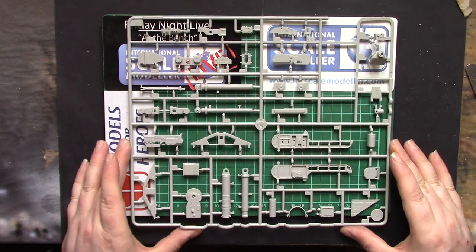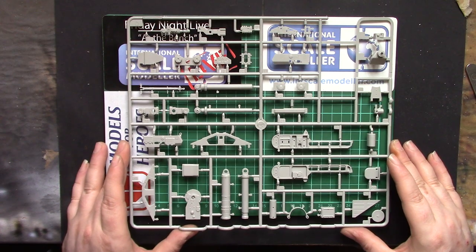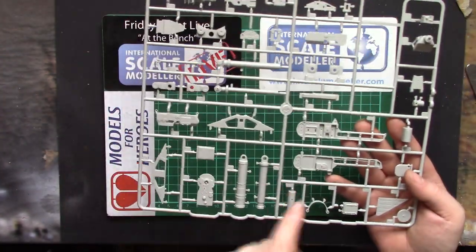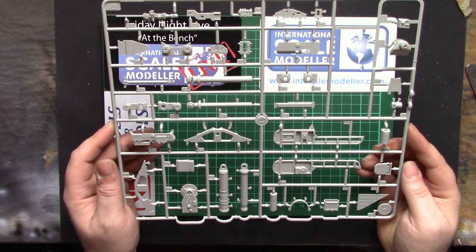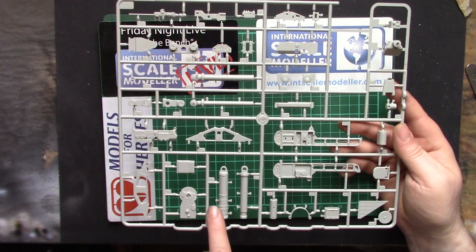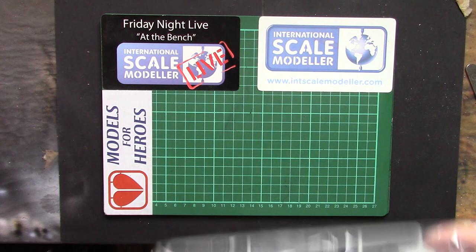This is parts for the gun, I'm assuming, as it looks like hydraulic rams and big chunky parts and mounting parts. And again, very nicely moulded. The rams themselves, these parts along this edge are all slide moulded. The bits that go inside the rams are solid, single piece, so just sand off any seam. And again, all looking good. There's a lot of slide moulding on this sprue. So all these are. So kudos, Trumpeter. Gradually upping the tech level. One of these days you'll be as good as Bandai.